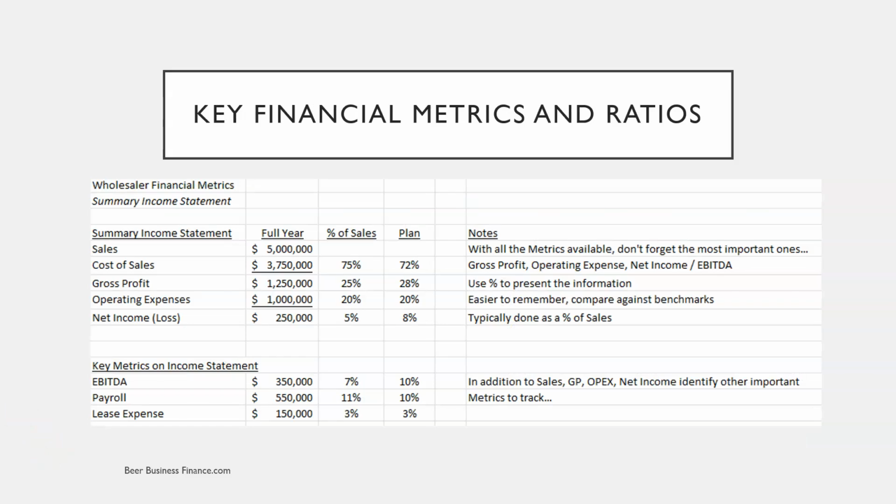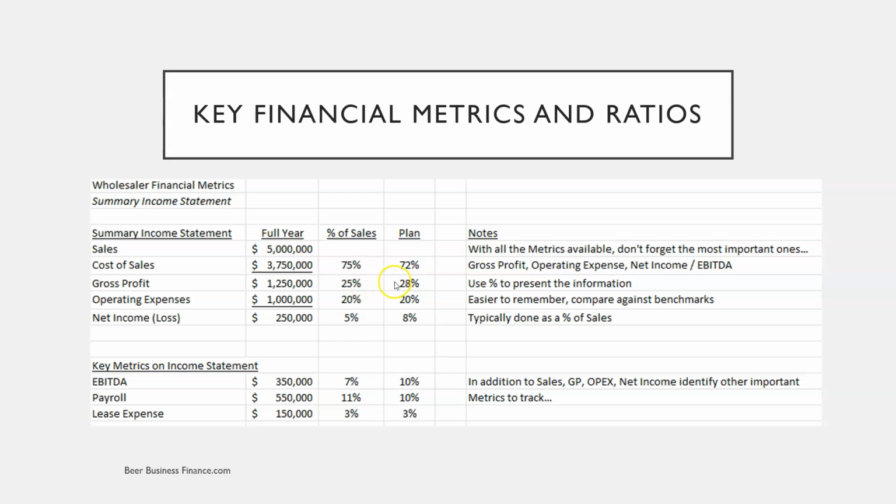So that's a little more on your big 3 financial statements, the income statement, balance sheet, and cash flows. Now we want to talk about using key metrics, financial shorthand. So here is an example of a 5-line income statement, sales through net income, and how you might just simply put in some key metrics here to help support these numbers. So if we're looking at gross profit, for example, we do it as a percentage of sales. We want to compare that to our plan.